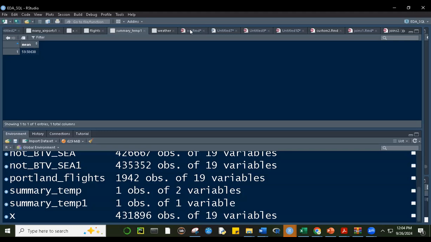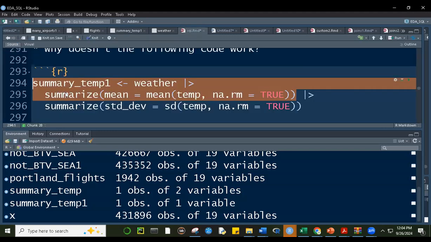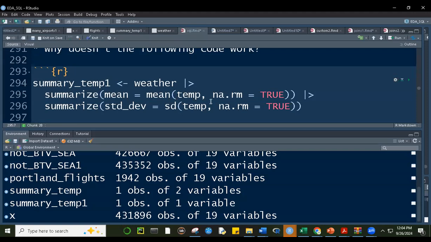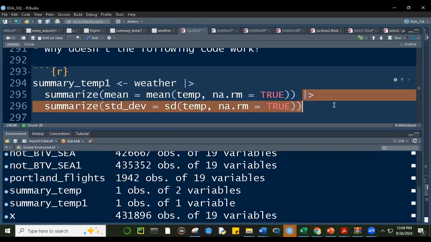Which is correct, class. Why? Because we're summarizing the temperature variable under the weather. And then what do we do next? Summarize, create standard deviation by getting the standard deviation of temp.